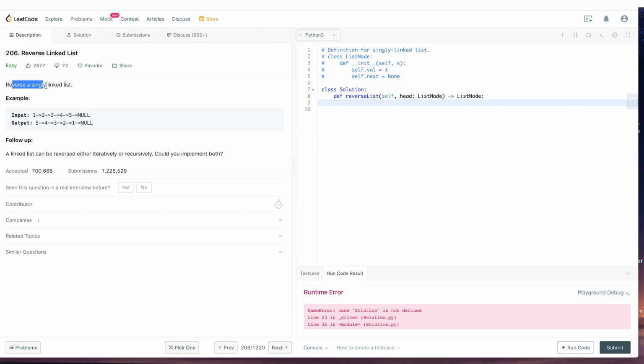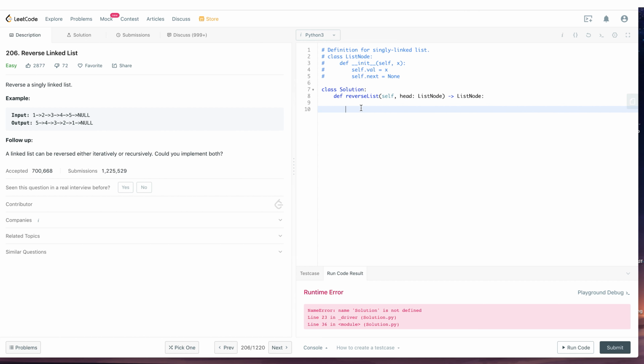So very simply, reverse a linked list. All right, and so here you have 1, 2, 3, 4, 5, and then your output would be 5, 4, 3, 2, 1. So we're gonna do it both recursively and iteratively, because I think it's worth looking at both of them just to understand how linked lists work. So the first thing that I have to talk about, let's go to the iPad.